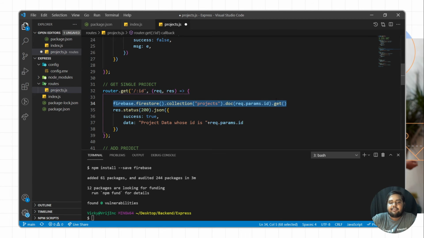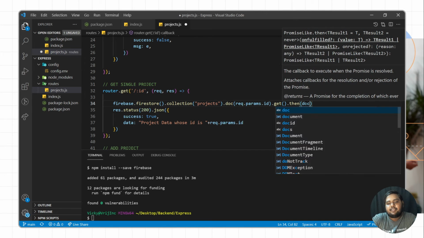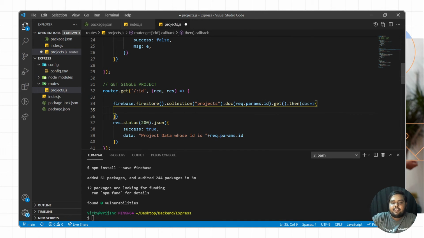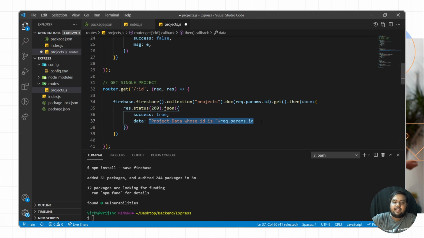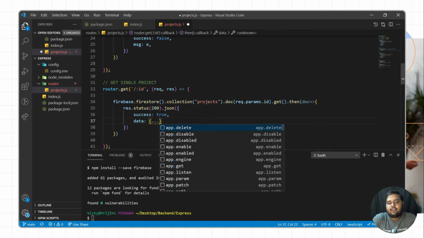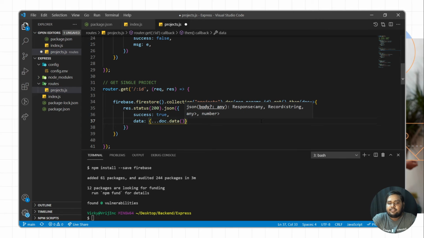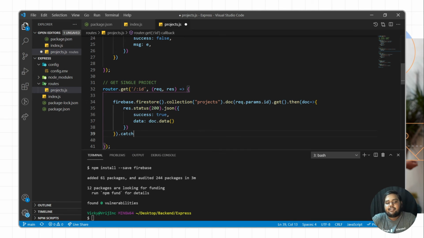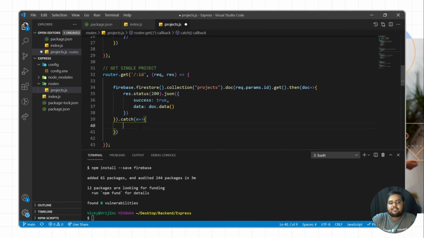And this will work as JavaScript promises. So if this particular promise is successfully resolved, we will get the document. Here we have a document, and here you can get the data, parse the document. So how can we parse the document? Here I'll write doc.data() for getting the data, and then it's okay, you can directly pass it, so totally up to you. I'll write the logic here. Okay, if this query is not able to be called successfully, meaning rejected, we can handle it with the help of the catch block, and then we have the same syntax. So I'll just paste it here.